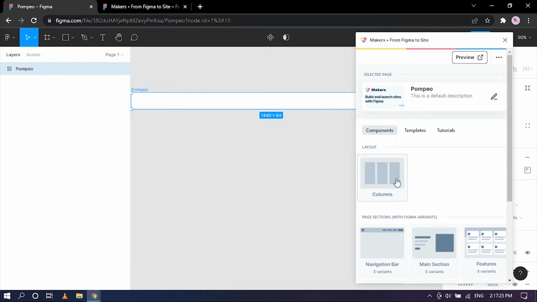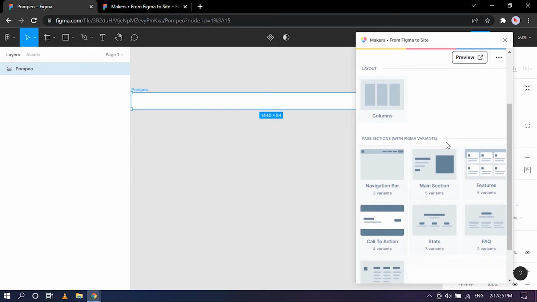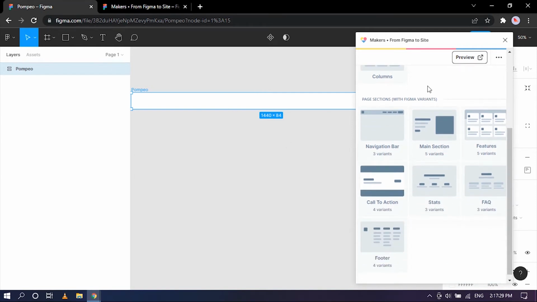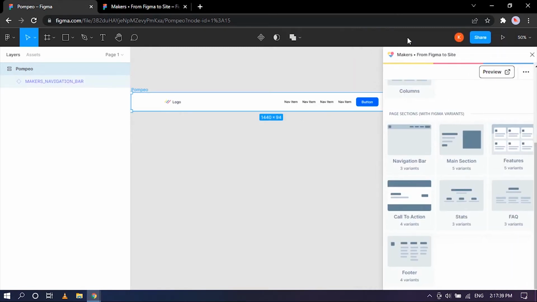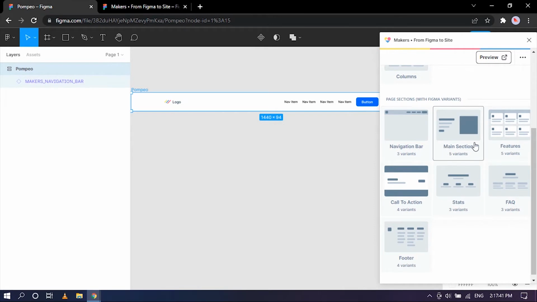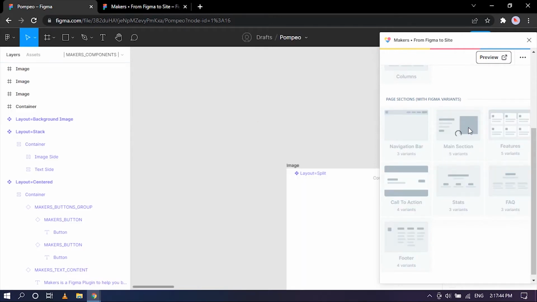Okay. So let's go ahead and fill in some components for the website because we do need some components. Right now, it's basically a blank website. I'm going to add in navigation bar. That's pretty cool. And let's do a main section.